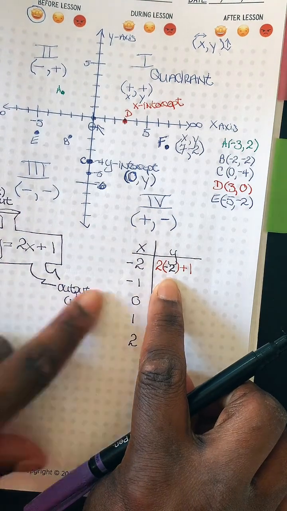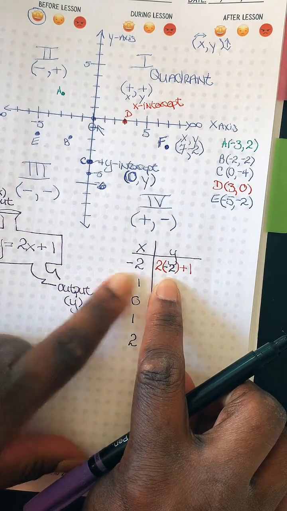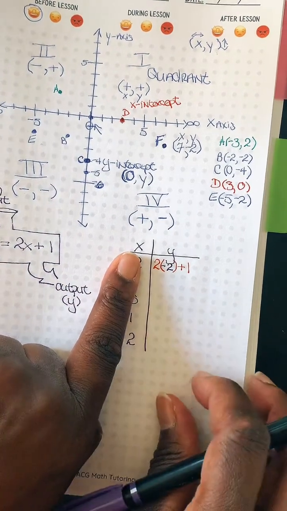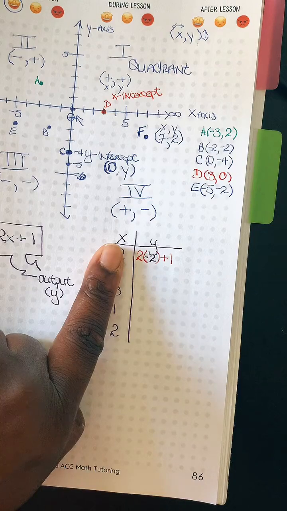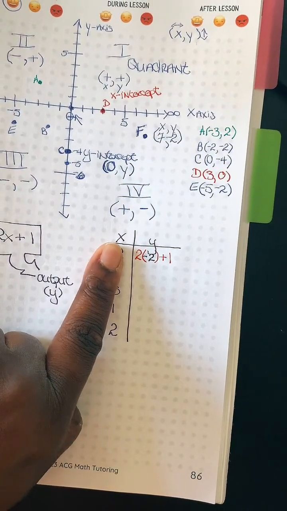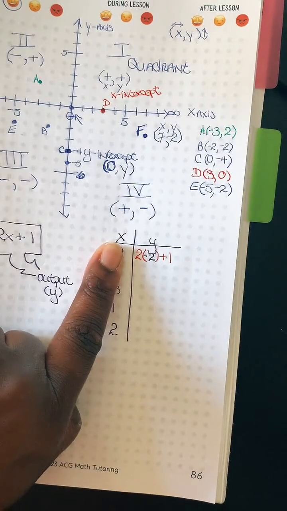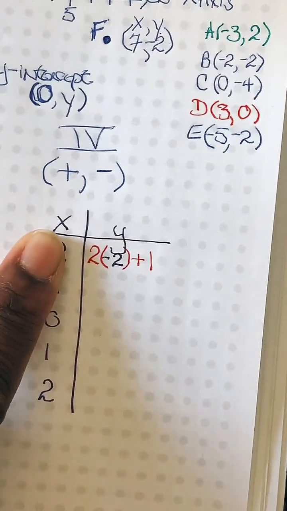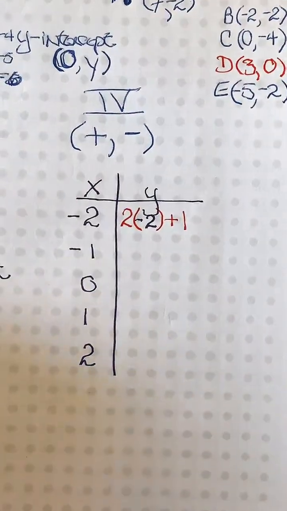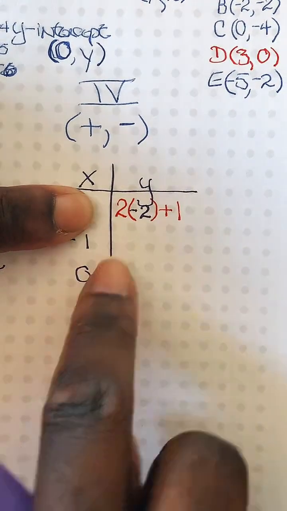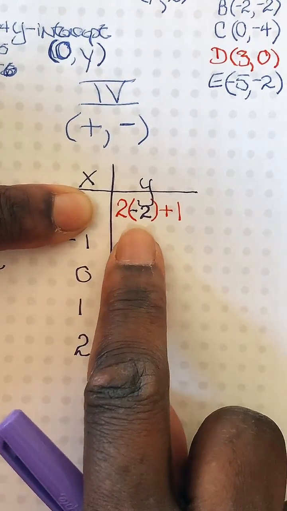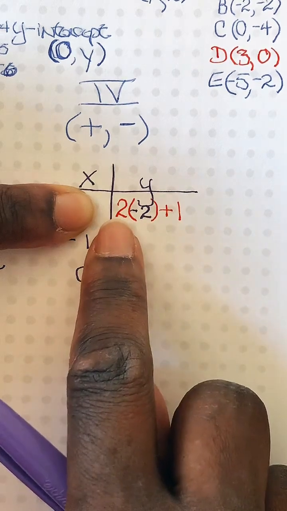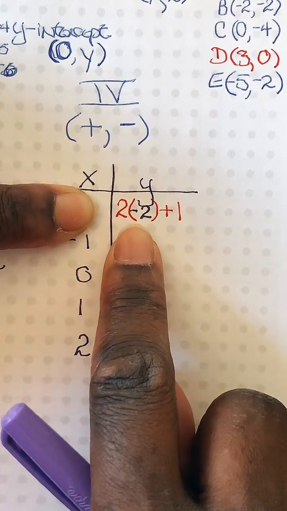All right, so if I plug in the -2 for the x, now I'm just going to focus on what's happening in red. Let me zoom in as best I can. There we go. I think I need a bigger screen. All right, so we have 2 times -2 plus 1. 2 times -2, what would that give me?